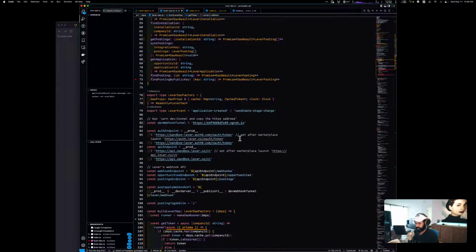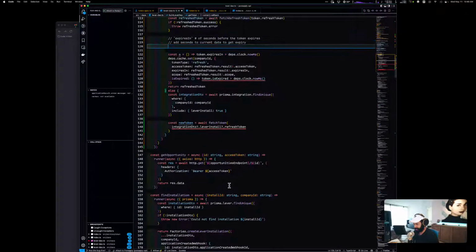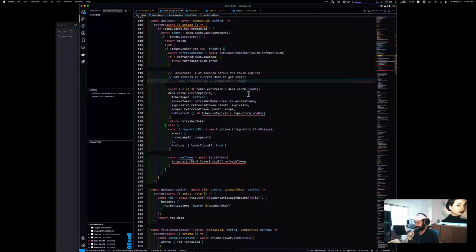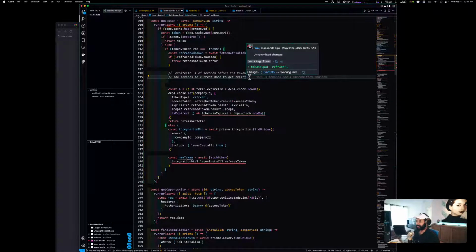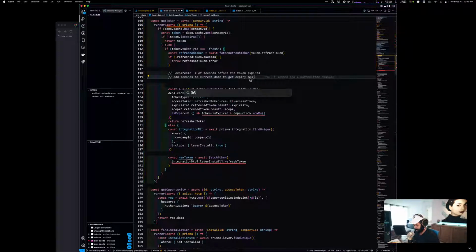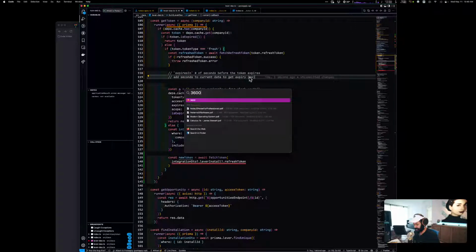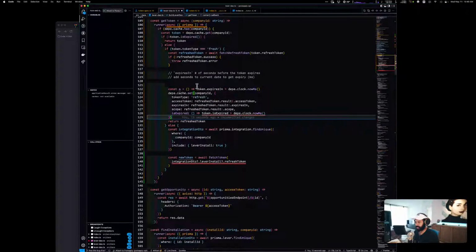Now, this takes a little bit more than this because the date is in milliseconds. So before I can add seconds, I first need to convert it to milliseconds. So I want to say that it's giving me 3,600 seconds, which divided by 60 is an hour, 60 minutes. So what I need to do now is multiply that by 1,000 to get the milliseconds first.